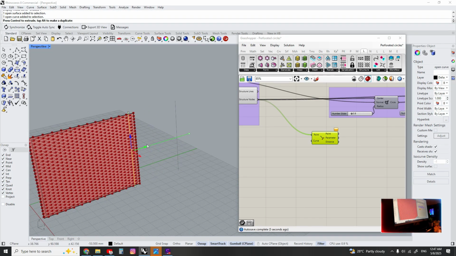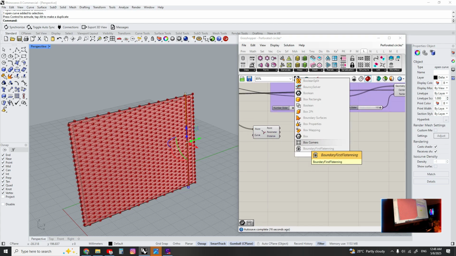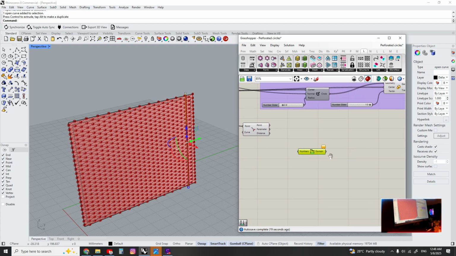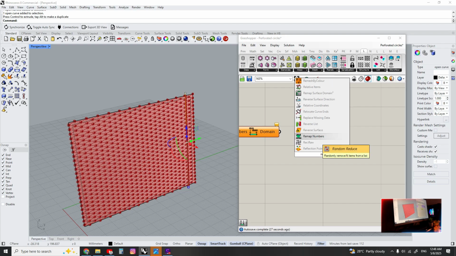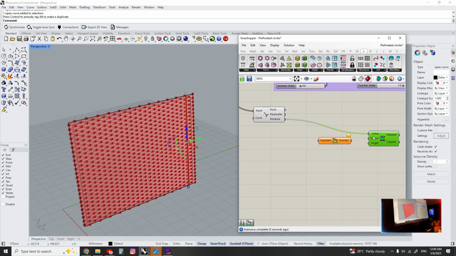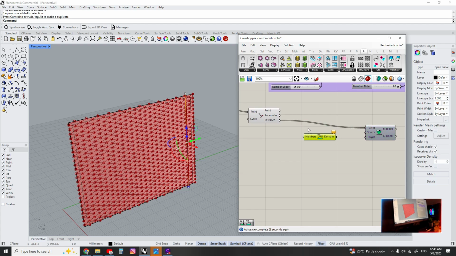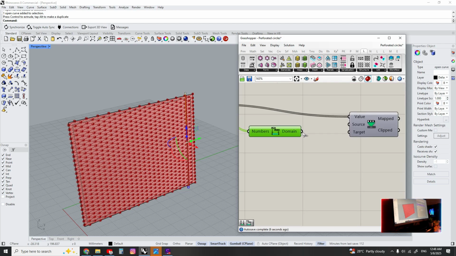You can draw any curve that you want that the attraction will start from. And as usual, the attractor component is bounds from minimum and maximum, and remap the numbers. The value is the distance between the curve and the point, and the bounds is the distance, but it is remapped from the minimum and the max, so we can use it as a source.